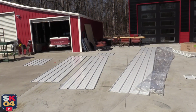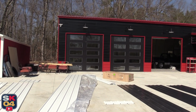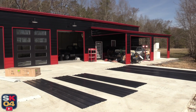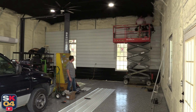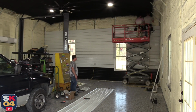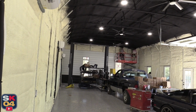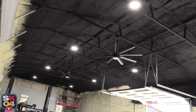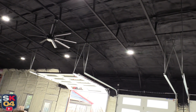I decided to leave the ceiling exposed. I ended up painting the closed cell foam black. You can actually paint it with the proper paint, and it turned out so good. I think the full realization of it all coming together is gonna be when it's all done, but having that black ceiling with the white walls and the bright high bay LED lights is gonna be very bright, very impactful, and it's gonna be super clean. So let's check it out.